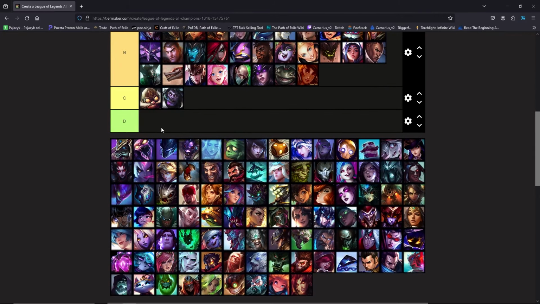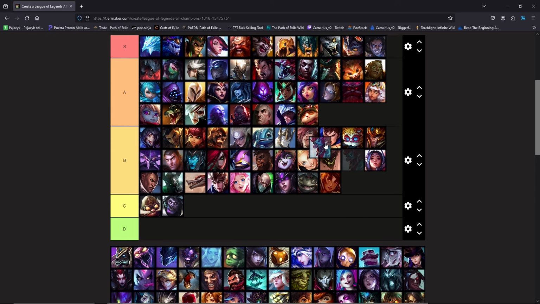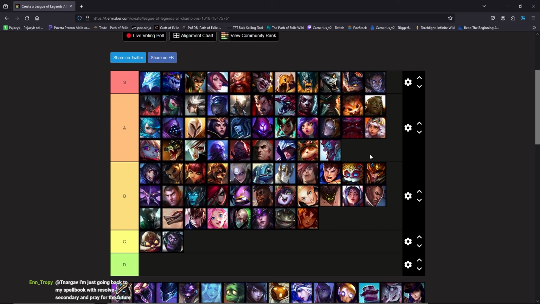Alright, next up we have, what do we have? We have Trundle. I would say Trundle is an easy A tier matchup. The reason why he's not S is because you can deal with him in side lane, and he doesn't really offer that much in teamfights, in my opinion. He gets countered by Wither really hard after they removed Unflinching.